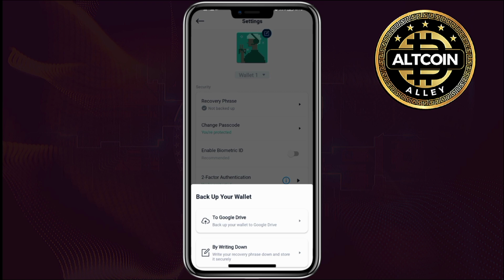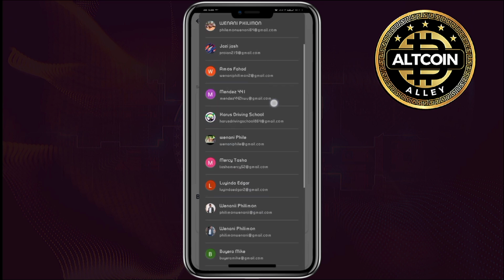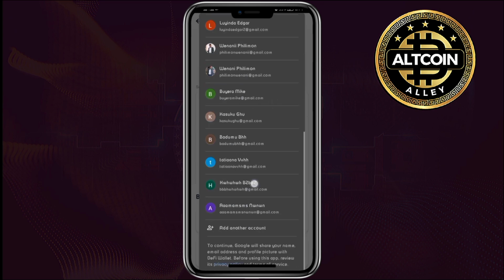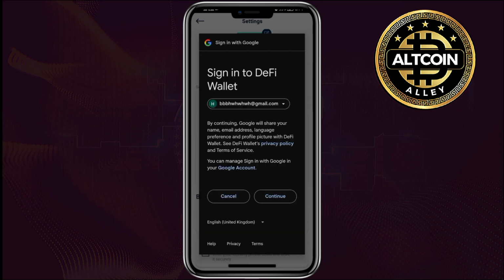In my case, I'll choose backing it up on my Google Drive, rather than writing it manually. So I'll choose that. Once I choose that, it will then start loading up a bit. For this case, you have to be patient because it's kind of a long process and it needs patience. So I'll choose my email of my choice. After choosing the email of my choice, I'll then wait for it to start loading, as you can see.